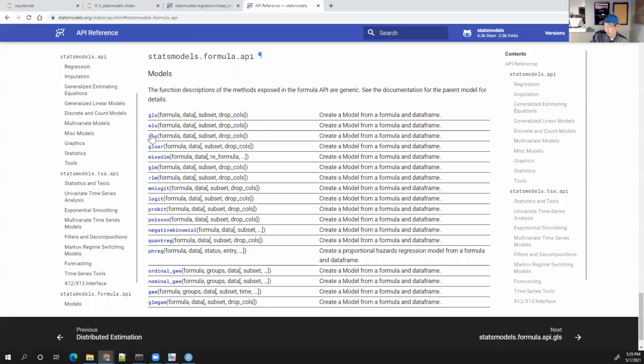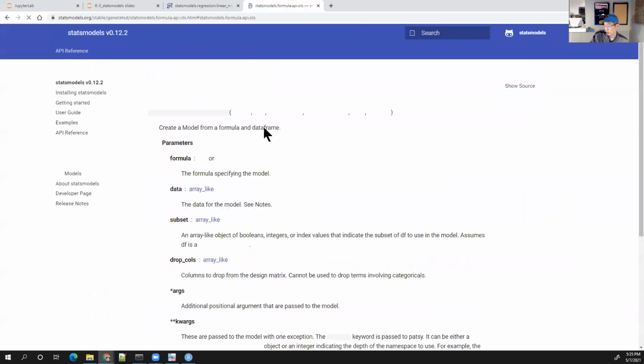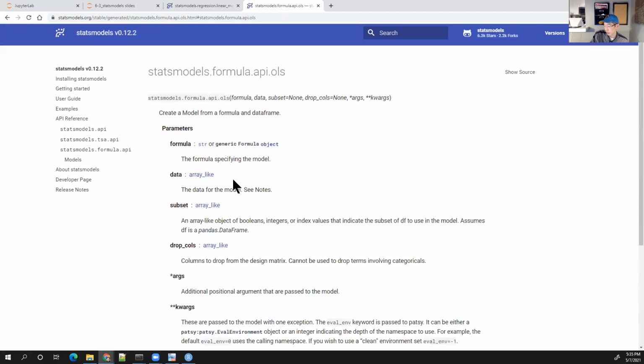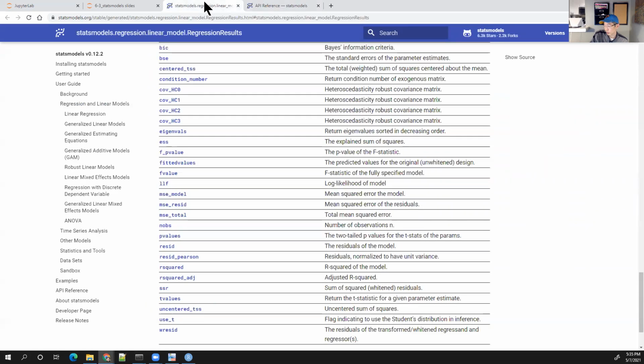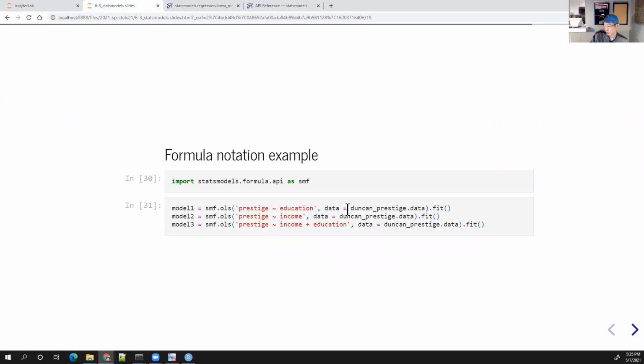These are all lowercase. OLS is for ordinary least squares, but you can also fit other ones as well, and all of these expect some kind of formula to come in. But that's it for the documentation. For all of these, the output is going to be pretty much the same as a linear regression model. So here, this time we're going to predict prestige. Instead of predicting income based on education, I'm going to compare 3 models.